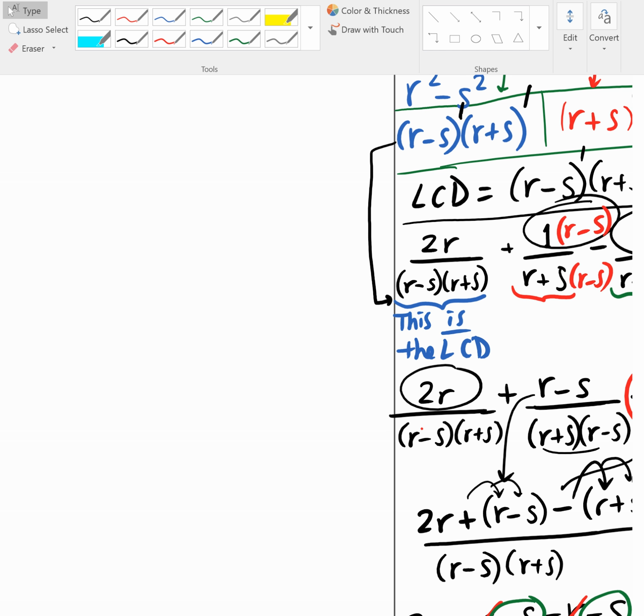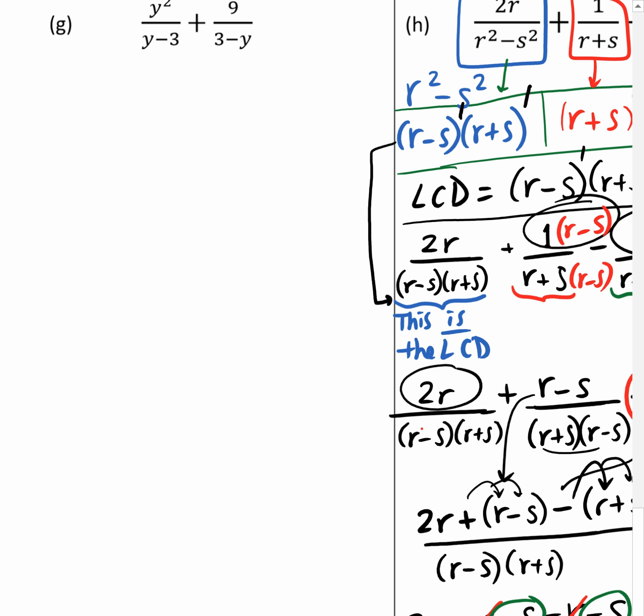Okay, part G here. Looking at that guy. We've got 2 fractions, so this almost seems like a cakewalk compared to the last one, huh? His denominator is y minus 3. That doesn't factor. That's as simple as it gets. Let me look at the second fraction. It's 9 over 3 minus y. So his denominator is 3 minus y. Huh. Now you know what I'll do though is, I notice that those terms are not in the right order, right? It's negative y plus 3. It should always be the leading term first.